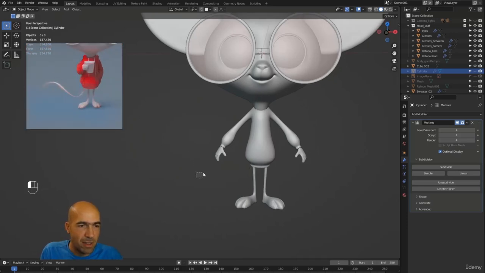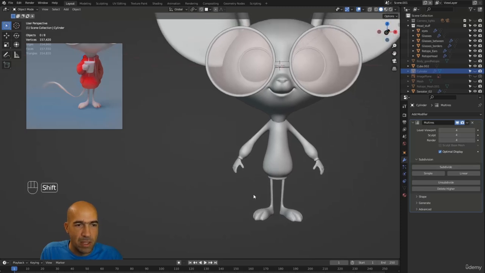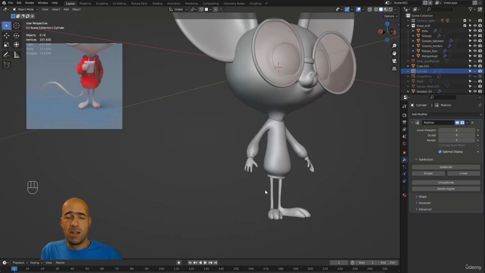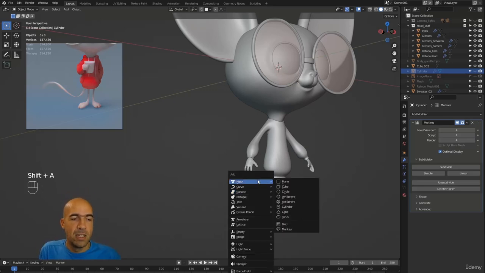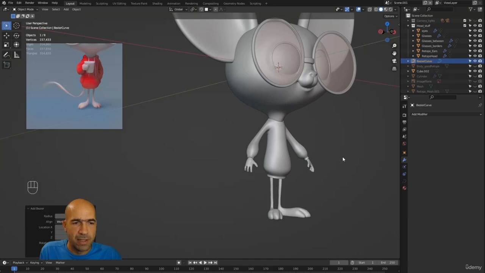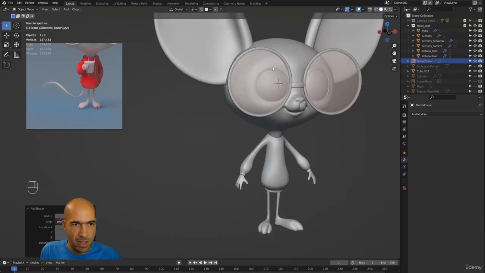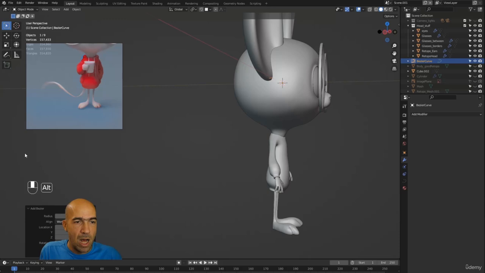Do we have time? We have a little bit of time. I will show you quickly how to make the tail. It's pretty easy with the curves. So, we have to create a curve. Of course, to create anything, light, camera, curve, whatever, it's Shift-A, add. So we'll add not a mesh, but a curve. And the first one, Bezier curve. So we'll add it. Now, where is it? We don't see it, right? It's around here in the middle because everything appears at the 3D cursor, this little thing here. So our curve is there.